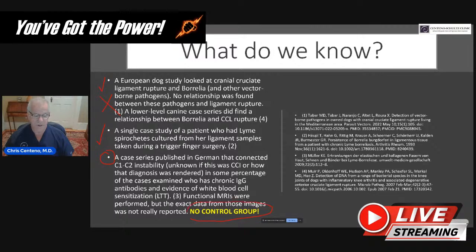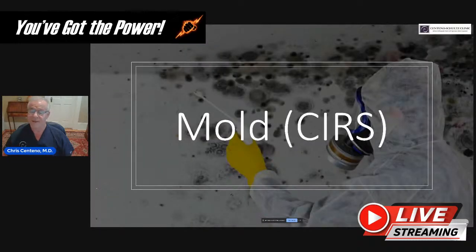So we don't know the number of people walking around out of the normal population without this issue that would have these tests positive. But this study did establish a connection between the two, but it's one study, 60 patients, there's no control group. So not high-level evidence of a connection, but certainly suggestive and worth further exploration. Now, regrettably, that's the height of all of this. The research quality now goes down from here.